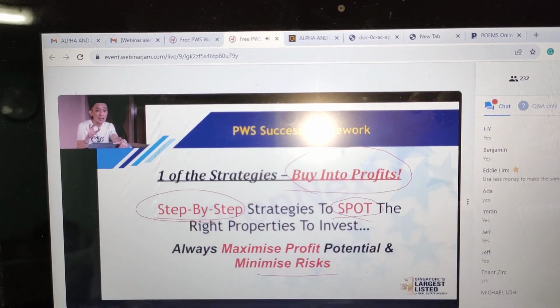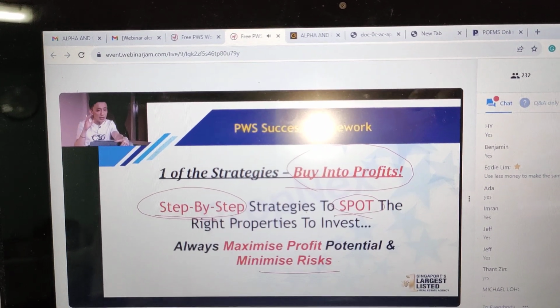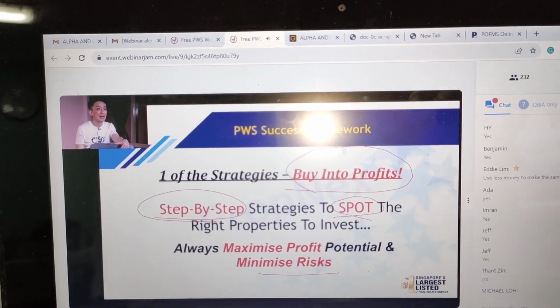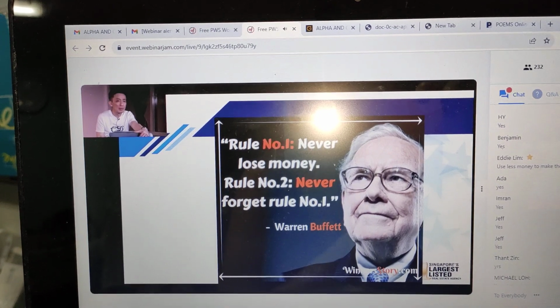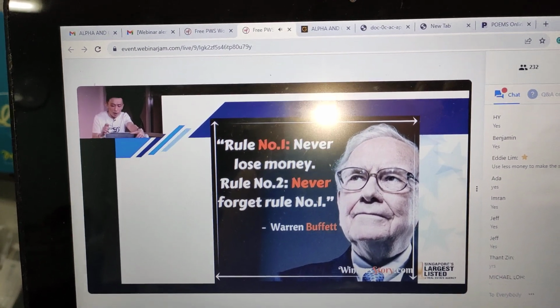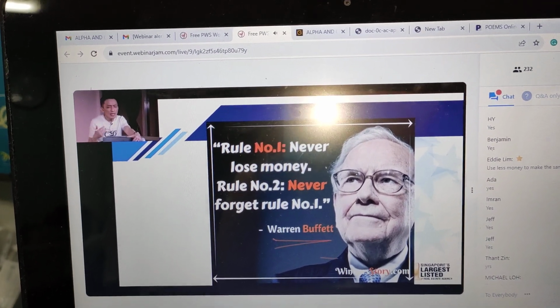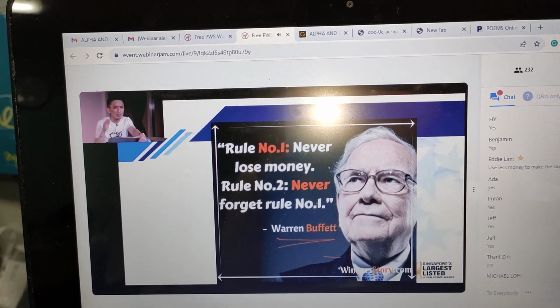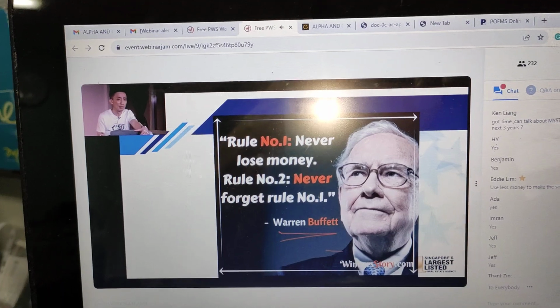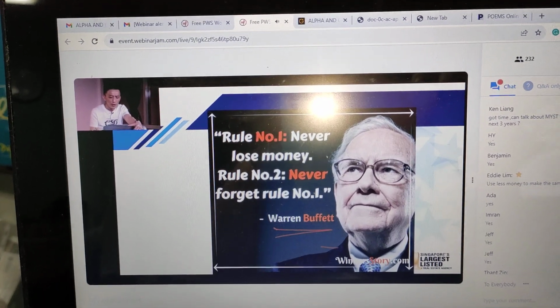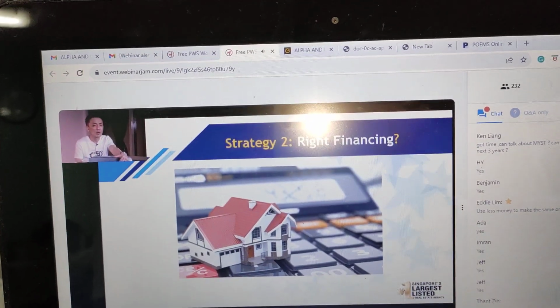Because I mentioned, I am very kiasi to lose money. So I always learn how to make money through asset planning. And that is something that you need to learn. That's why my number 1 rule is never lose money. Never forget rule number 1. That's why I always believe in him. Because he only buys when people don't dare to buy. But a lot of people like to buy when everybody rushes to buy properties. And that's scary. Next, I want to teach you about financing.